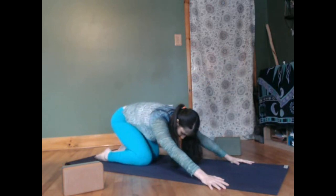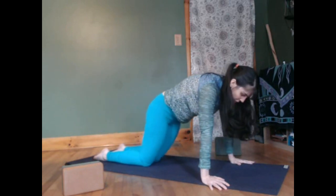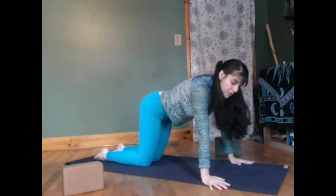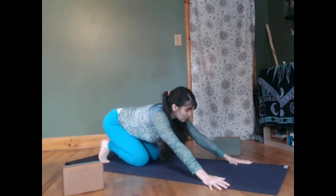Isn't this fun? So if your hips are doing a little popping and cracking and that feels okay, then continue. If it starts to feel annoying, little sharp pinchy pains, then take smaller circles, see if that helps. Good. All right, so we're gonna curl the toes under and we're going to press back, hips towards heels.